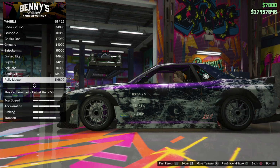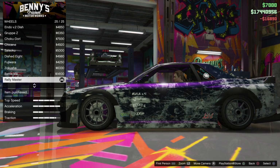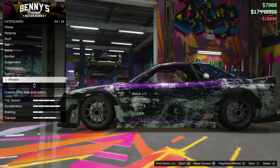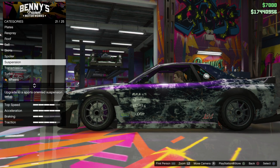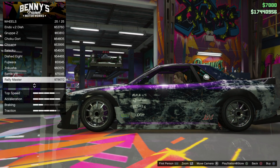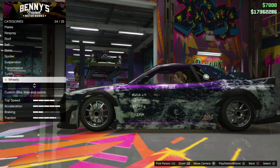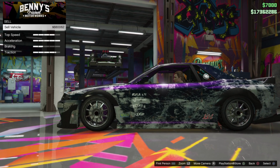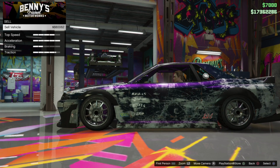Here's the ones I believe bring the most money, guys. It's not these, but I'm willing to try these, just for a see. 878,227. No, a lot less. So the ones I prefer, guys, which I believe brings the most money, let's see if we're right, it's the tuner and it's the chrome rims and it's these. So we're trying to beat 878,227. There you go, guys. It's official. So the tuner's wheels do actually bring you more than the Benny's originals or the Benny's customized version.